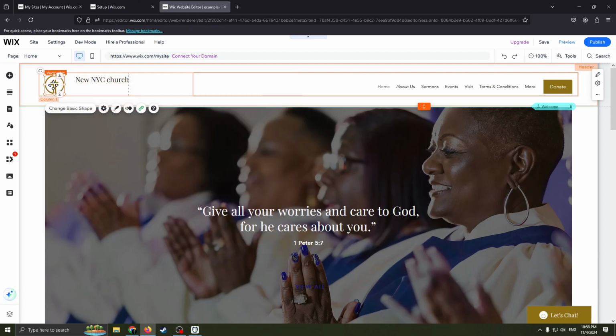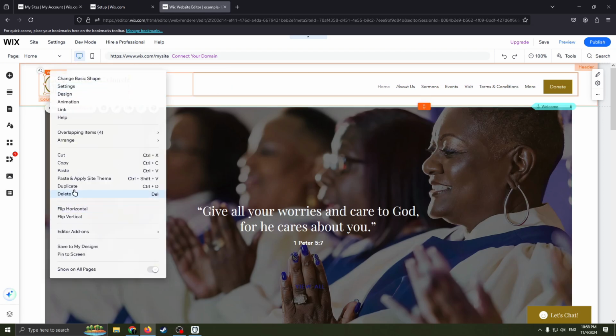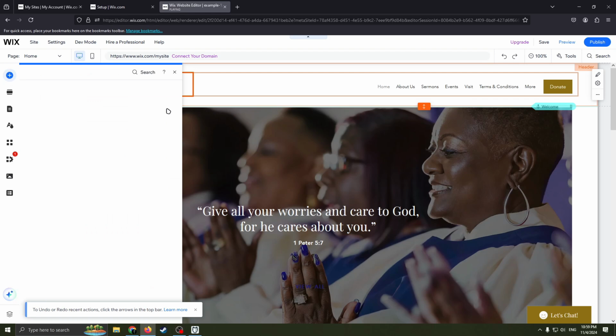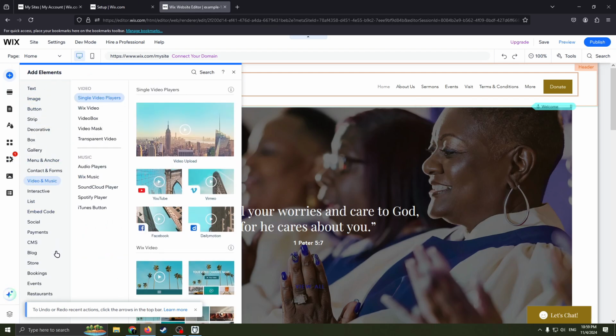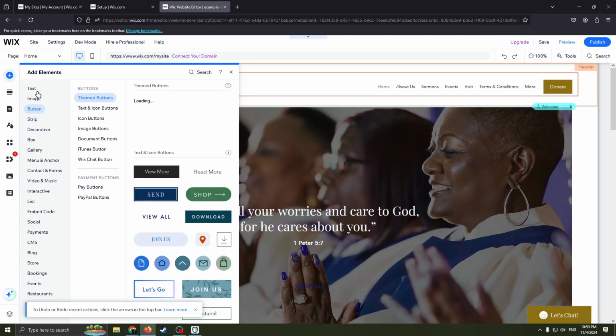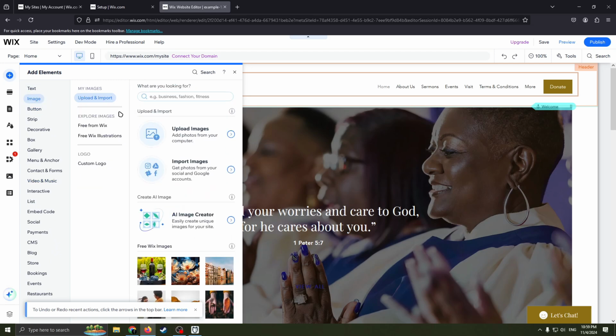And also you can change this vector art. Firstly, you need to delete this one, and at elements we need to find image here, and you can upload an image from your computer, or you can import an image from your social and Google accounts.